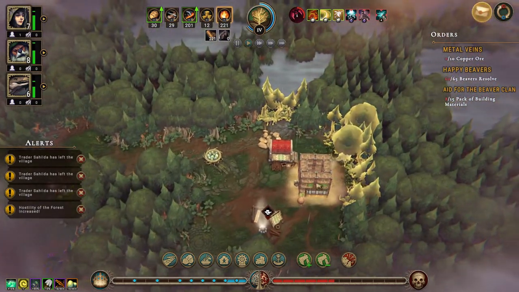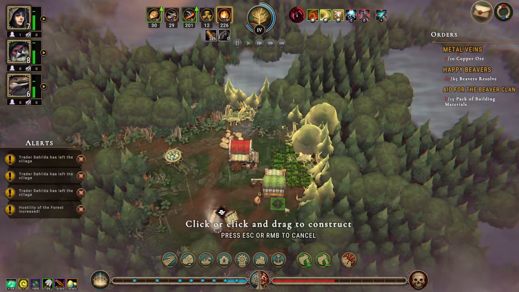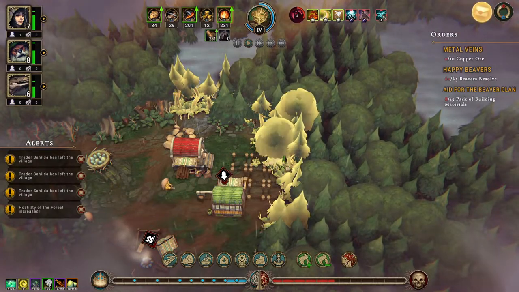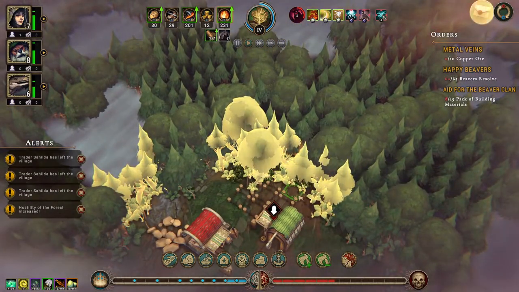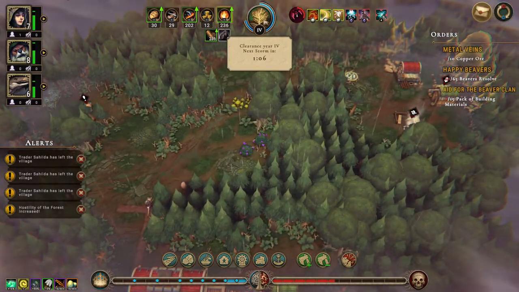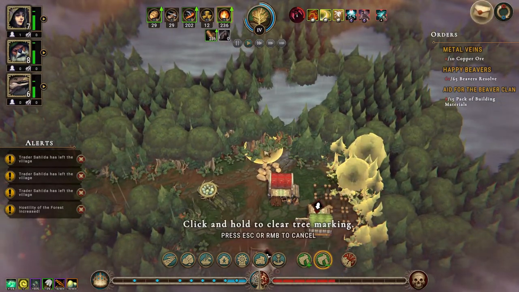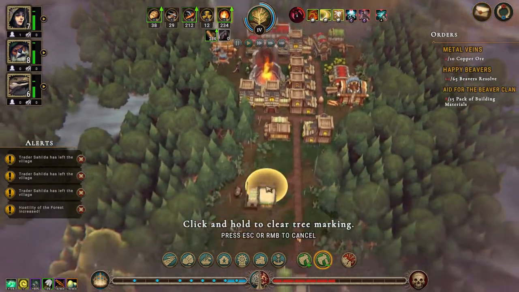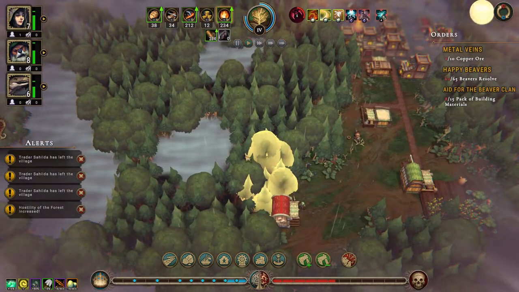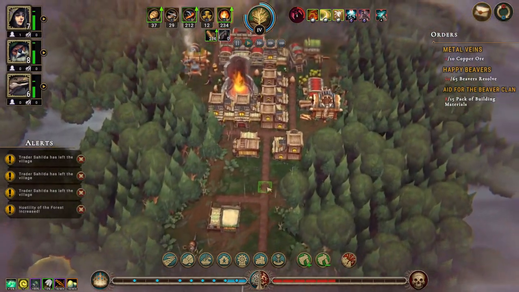All right, our farm is being built, good. Let's get some farm fields in here. I really want to clear a bit of these trees so that we can... next storm is in 1 minute. Let's clear these trees. And let's clear these trees back here. We can start making our way in there, but we can't really go in there yet.